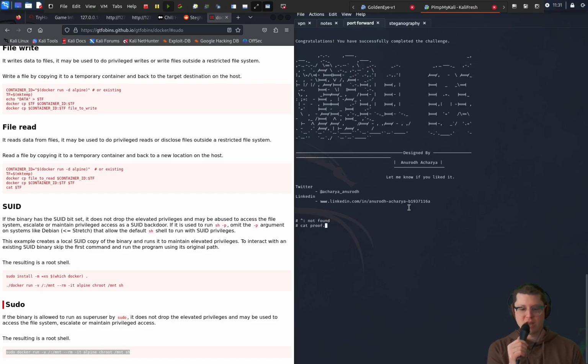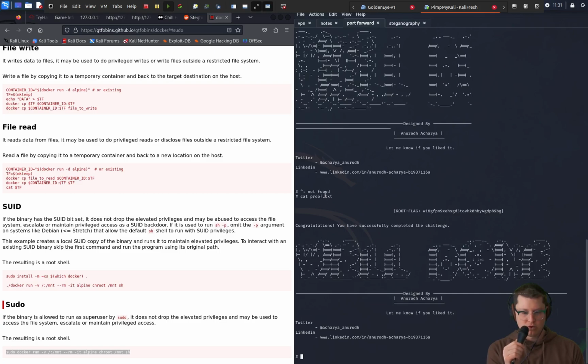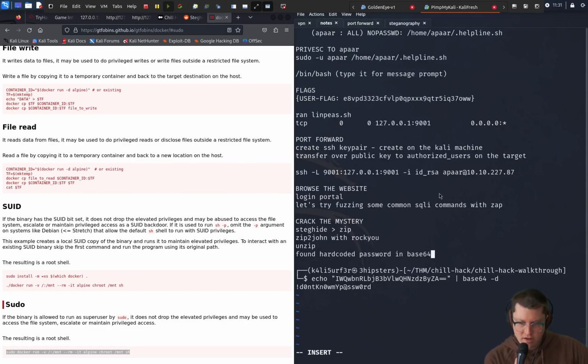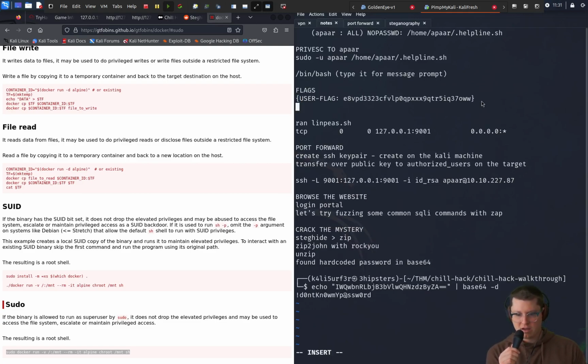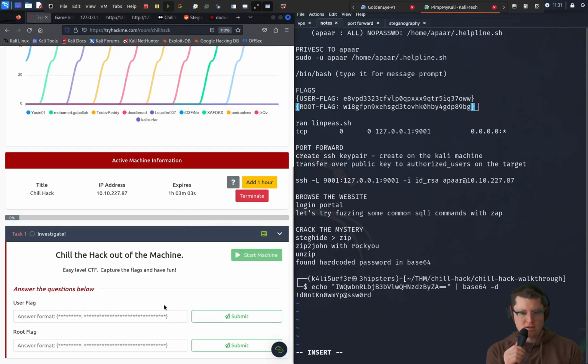We can cat out proof.txt, and then we'll grab the, let's just see that text start again. There it is, well done. And our flag is above, right there. Root flag, grab that. Let's add it to our notes.